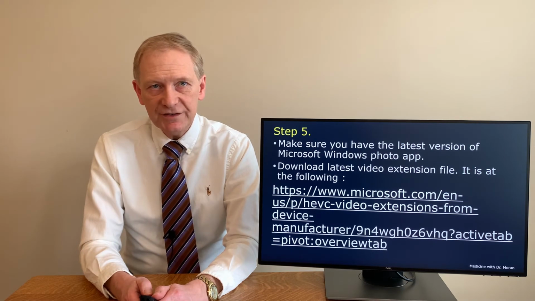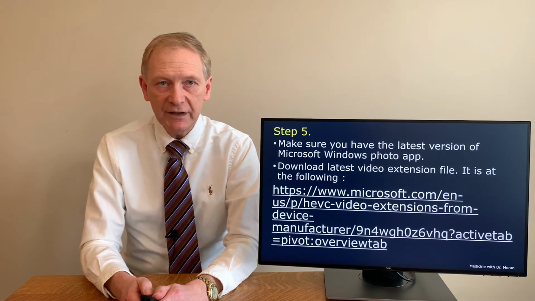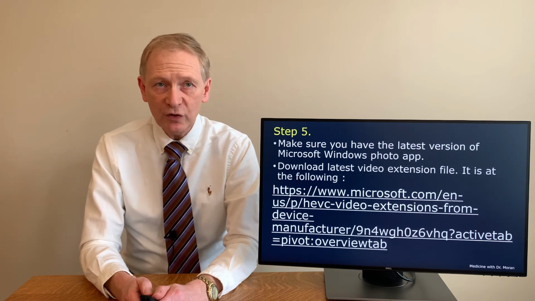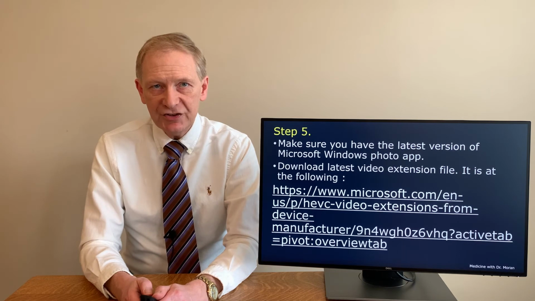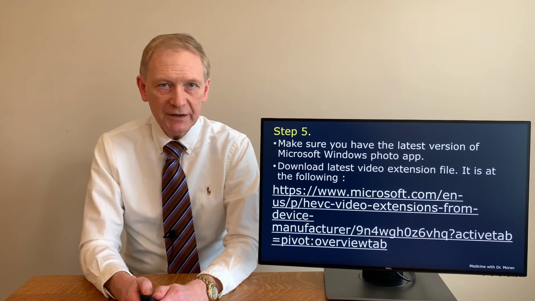These extensions are designed to take advantage of the hardware capabilities of newer devices that support 4K and Ultra HD content. The app is called the HEVC Video Extensions from Device Manufacturer. The video extension file gives you the ability to see photos in the .heic file extension, as well as the videos in the .mov file extension.